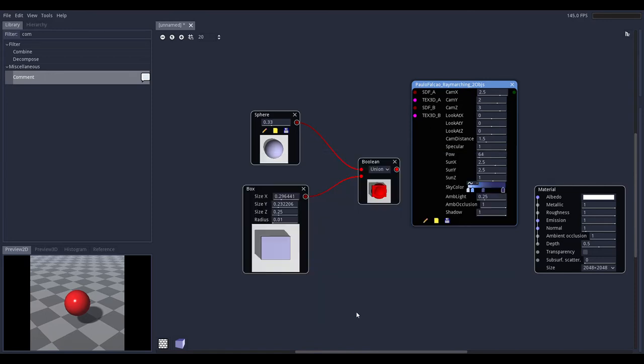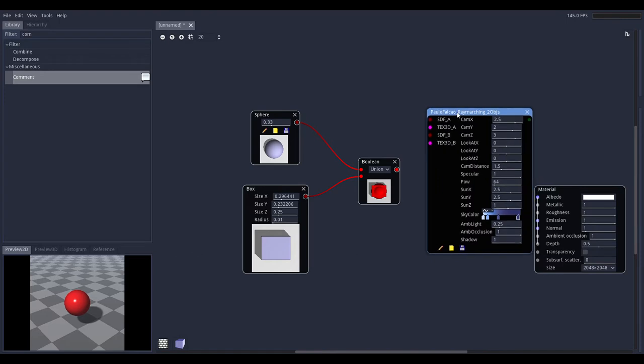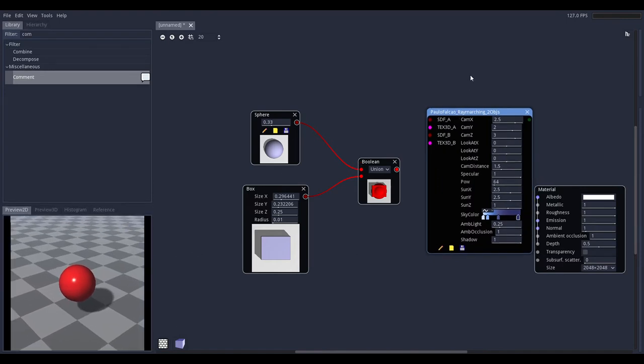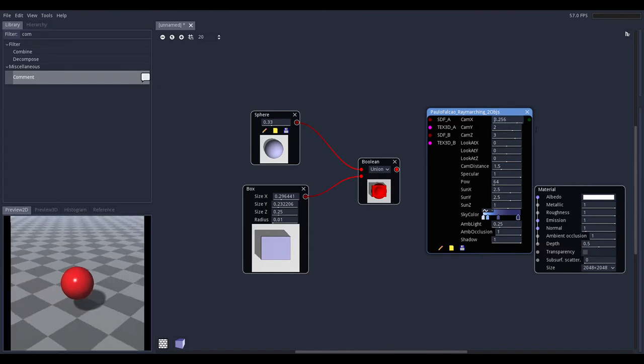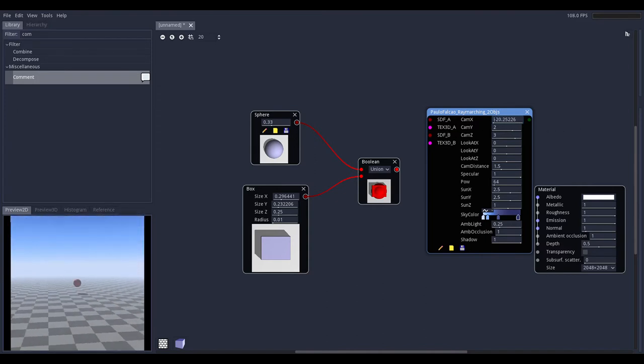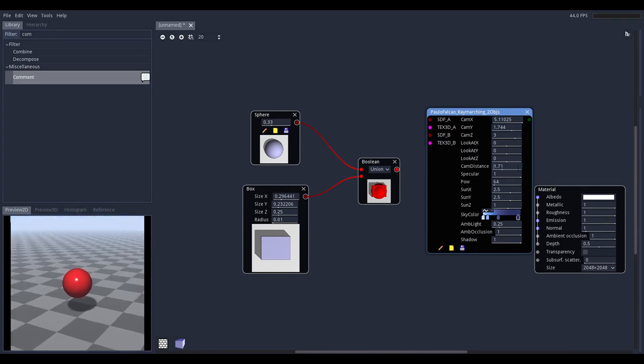So this particular node only has two objects for simplification, the object A and the object B. The object A, by the way, already shows something, because you can apply default values, so it's showing this. And you can change the values here, let's use the alt key: the camera, where you look at, camera distance, the specularity of the object, how much it is, okay, zero, and in this case, one. Okay, where is the sun?